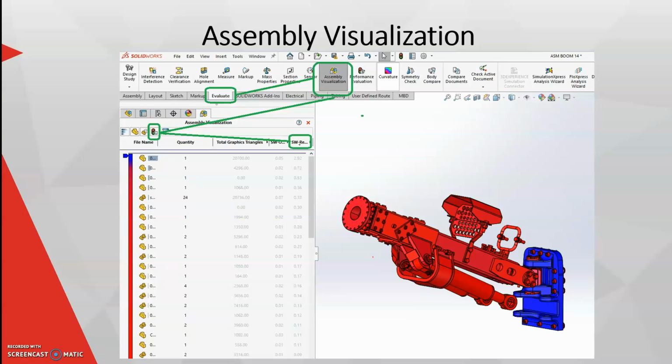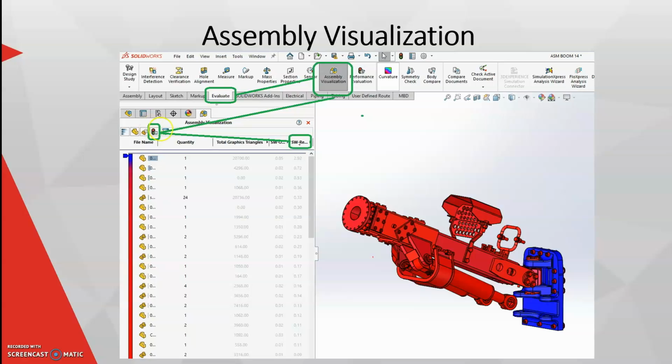All right, so I just want to show you as well, say now you don't access it through the indicator or the opening indicator progress bar. You actually already have this model open, and then you realize, I'm not happy with the performance. Well, you can get all that functionality from simply going to your evaluate tab. You can go and look at your performance evaluation over here. You can look at the assembly visualization, and then from there, you can actually look at your rebuild time. There is some other functionality in the assembly visualization. However, it's not performance specific. It's more graph specific or information specific.